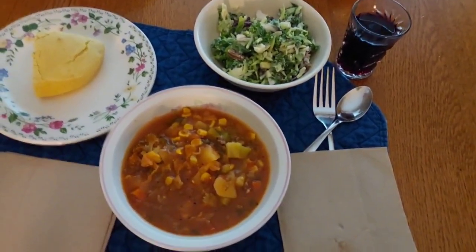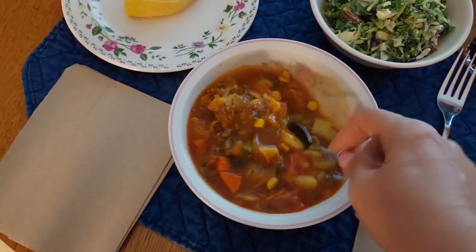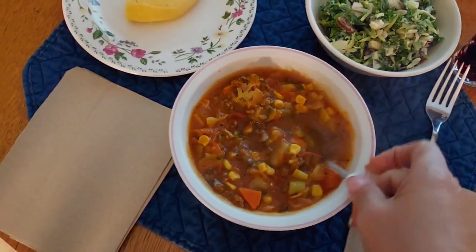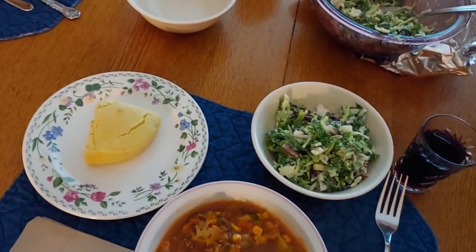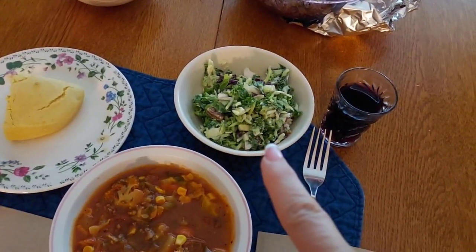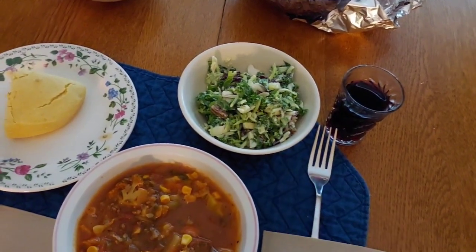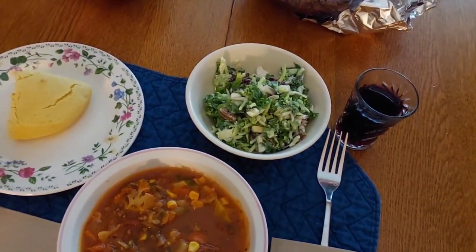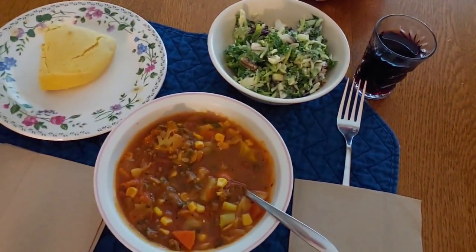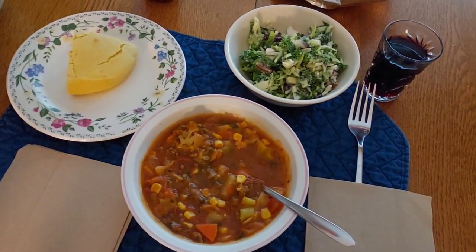For dinner tonight, we're having our leftover vegetable soup. It's really thick — I think I'd call it a vegetable stew — but it's thick and good, and it's going to be even better tonight. And hot fresh cornbread. And this is kale salad, but they forgot to put the dressing in it and the other accompaniments, so I had to make up my own dressing and put some raisins and pecans in it. And we are having our heart-healthy red wine. So that is what we are having for dinner tonight on Sunday night.